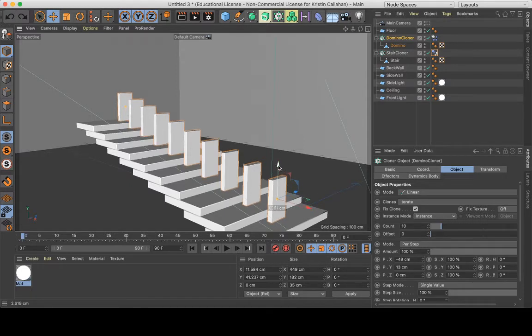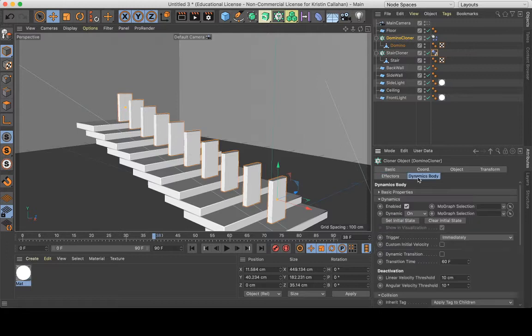And one thing that you might want to do, even if your dominoes, maybe you didn't place them perfectly, if you press play, they will fall down and sit correctly. And what we can do is we can set the dynamic body's initial state.